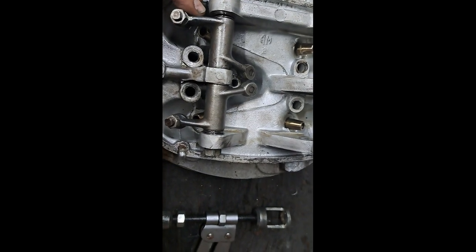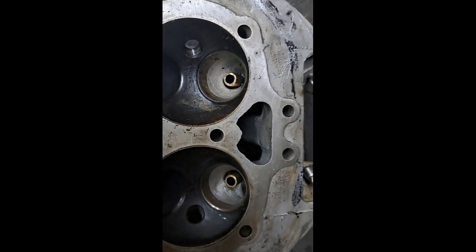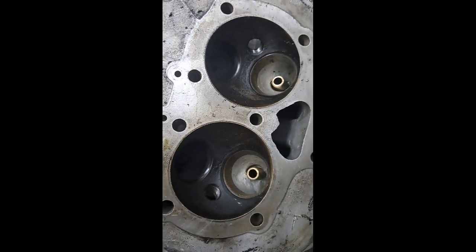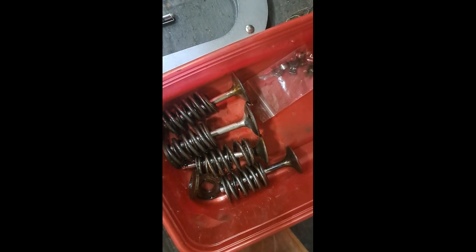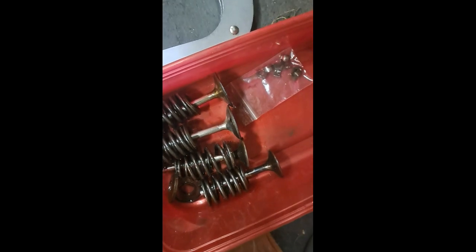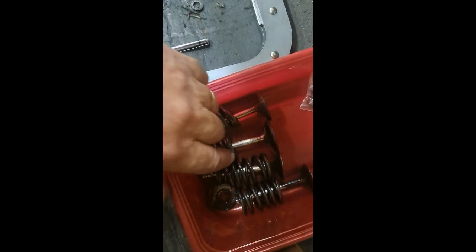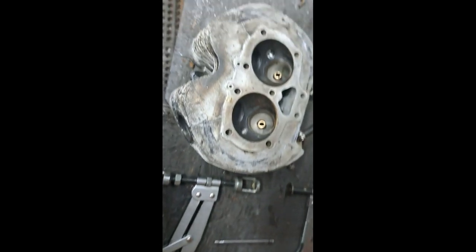So yeah, that's good. And the seats on the other side, they look pretty good. They don't look pitted or anything. I'm thinking that just to lap those valves in is probably all I really need to do. And the fact that there was pretty good compression on this engine, in spite of the state the cylinders were in, it's pretty good indication that the valves are in good condition. And there's the little collets that hold the valves in, springs, and cups and the keepers and all that kind of stuff. So anyway, yeah, that's good news.